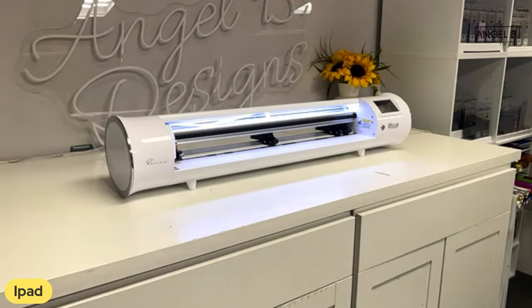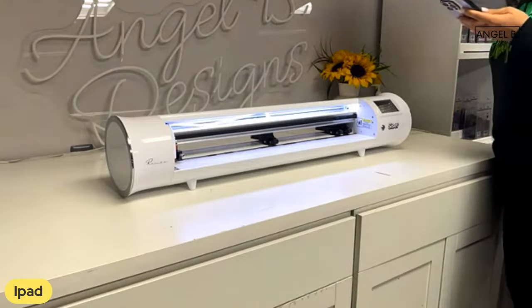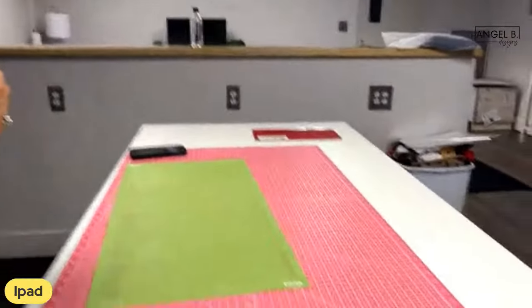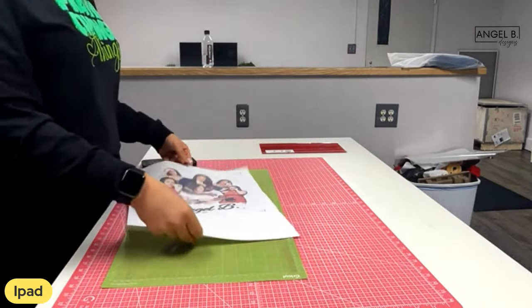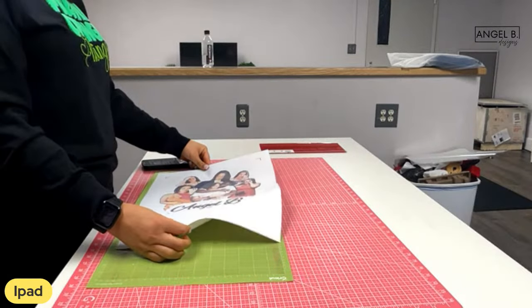Okay, I need my cutting mat. Sorry, you guys. I'm moving the camera around. I don't have a whole bunch of little cameras all over the place. I only got one. Okay, so with this, it's going to be bigger than the mat. That's okay, because I'm going to show you in Leonardo Design Studio that it's okay.